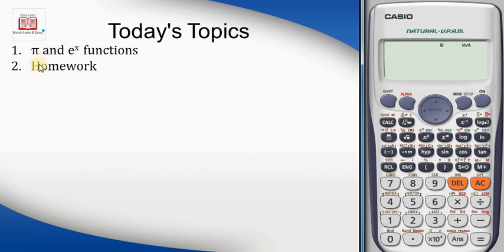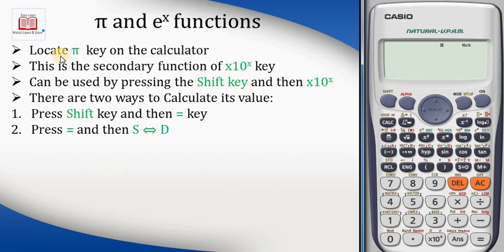Right now we are not going into details, we just concentrate on the calculator, how to write these functions on a calculator and how to use them, not which family these functions belong to. We will go into details when we reach the specific chapter, and at the specific time I will explain them later. So first of all, locate the pi key on the calculator.